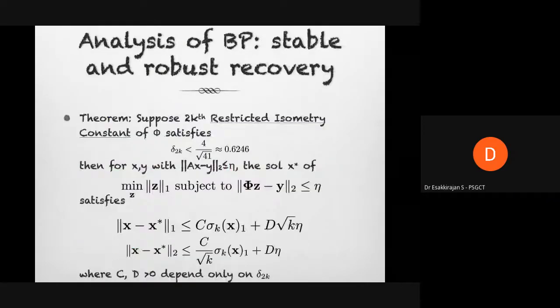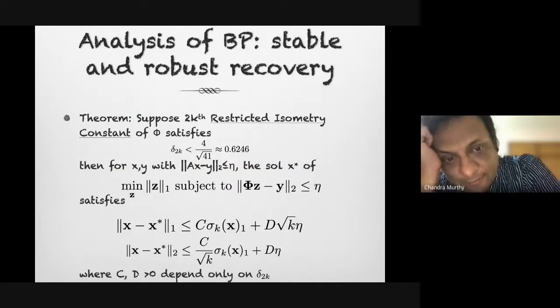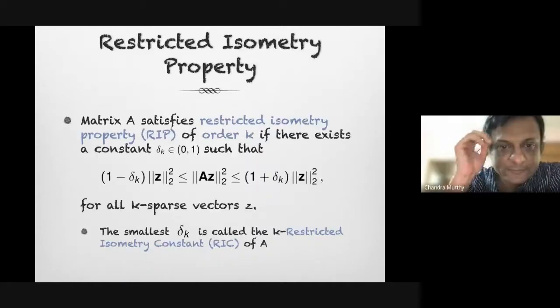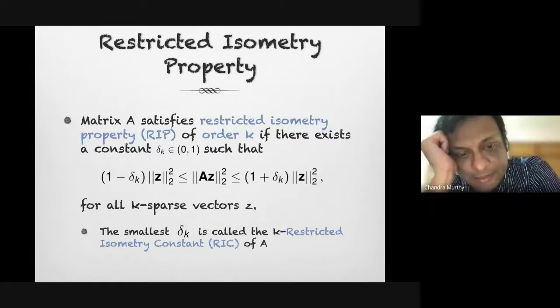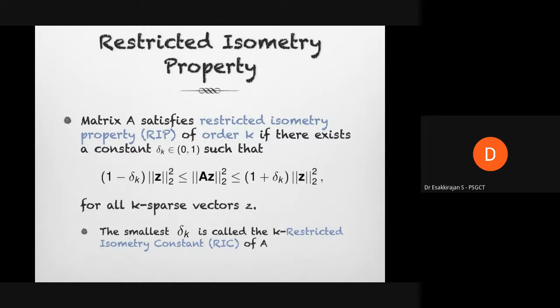Sir, excuse me. Sir, in the previous slide on the restricted isometry property, can you go to the slide, sir, one second? Sir, it resembles some kind of a frame bound or something like that. Yeah, it is in fact that. Sir, what is that delta_k? Why are we very particular that the value should take between 0 and 1?